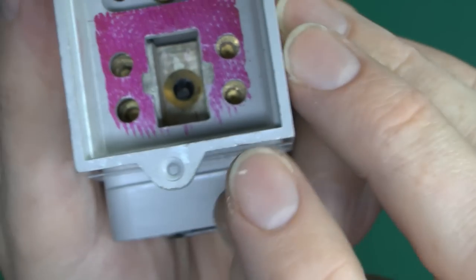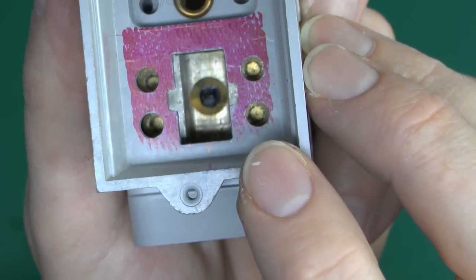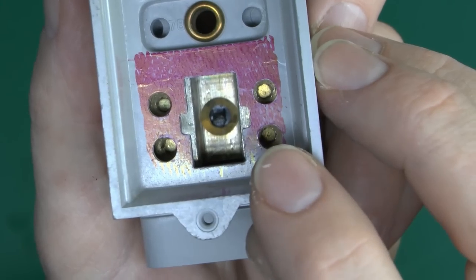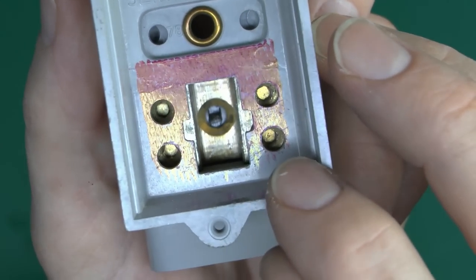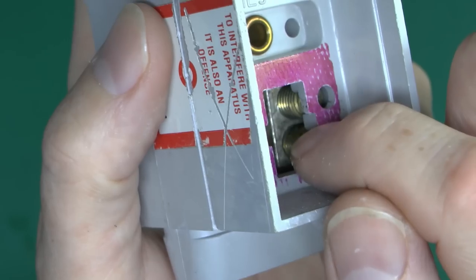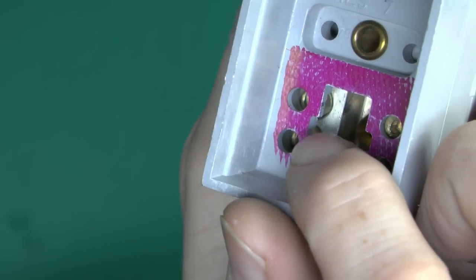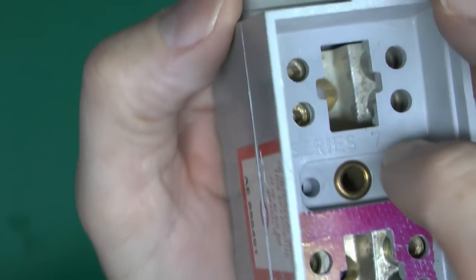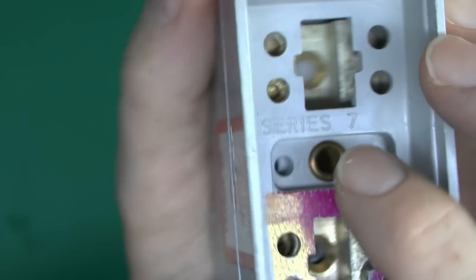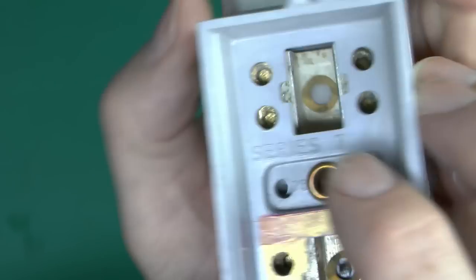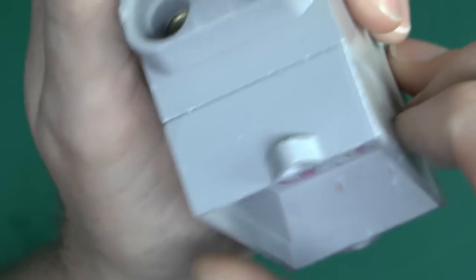The way they're actually secured is through the front here. You can see in there there's those small holes and they actually have hexagonal-topped screws in there. So you would actually need an insulated hexagonal driver which would fit down into there, and that would tighten down the screws there. And of course over there, depending on how many wires you've got at the bottom, and again the same on the top here. You can see just the holes go through and there's the screws inside, those ones being somewhat retracted and those being fully screwed in.